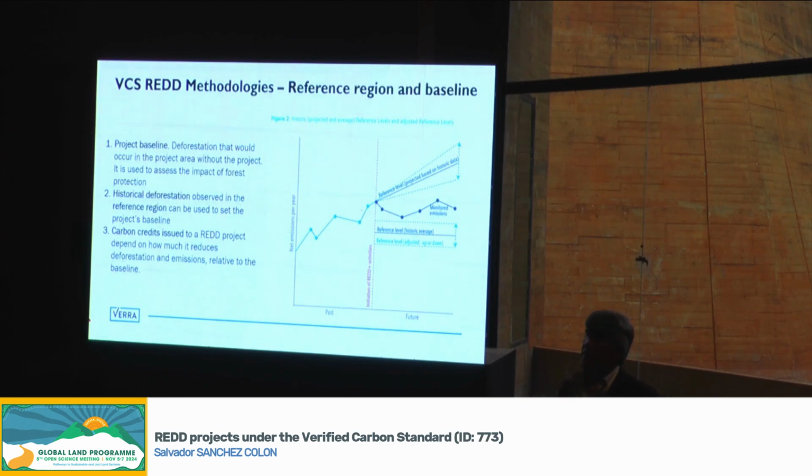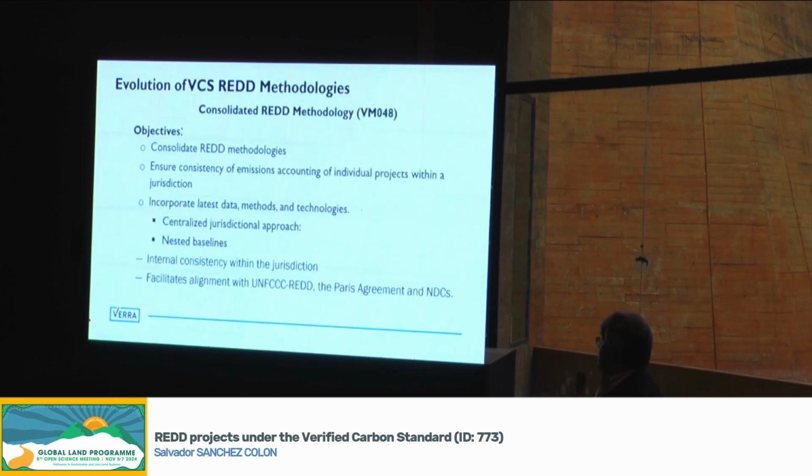For example, there is no easy way to set very strict requirements on how the reference region is identified and how it is delineated. And so the possibility exists, and that has been the case, that the project developer identifies some reference region that somehow shows a very high deforestation rate, and that will give you a very high baseline for your project, and that will lead to potentially a very high number of carbon credits. So that is an issue that cannot be easily solved.